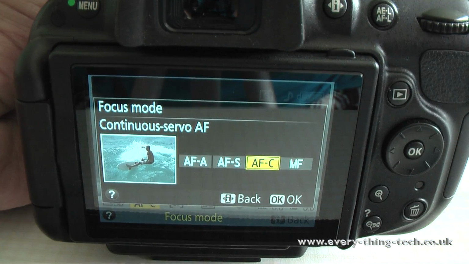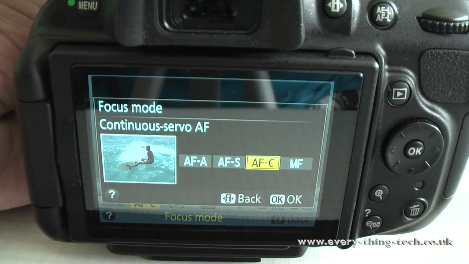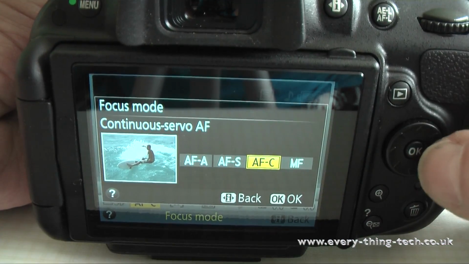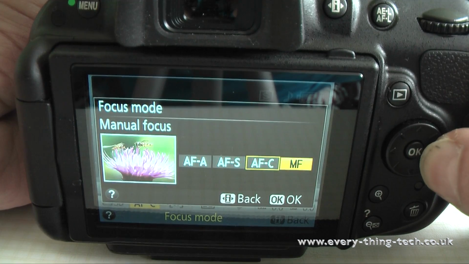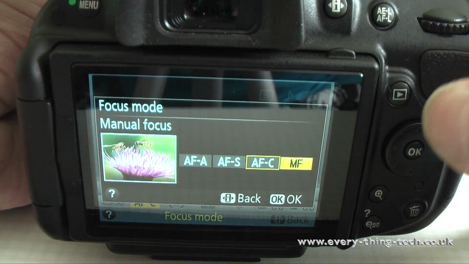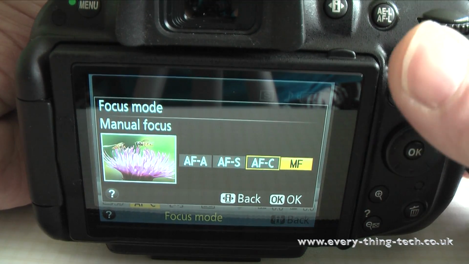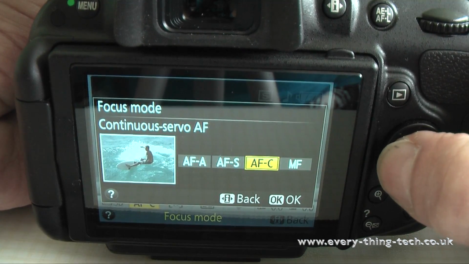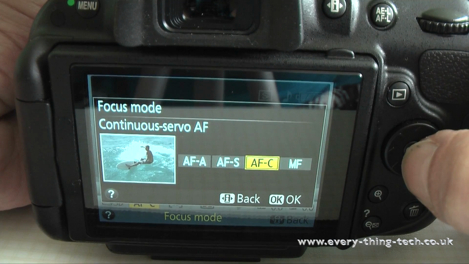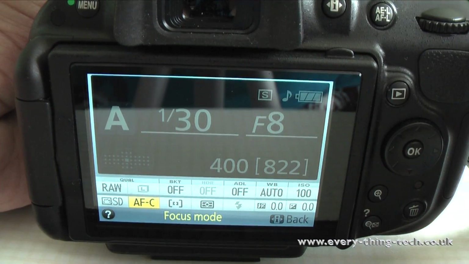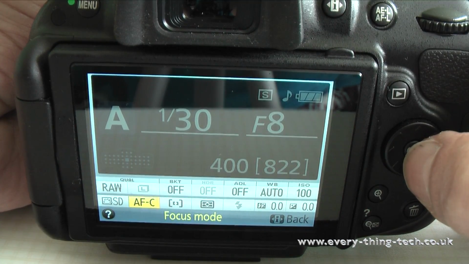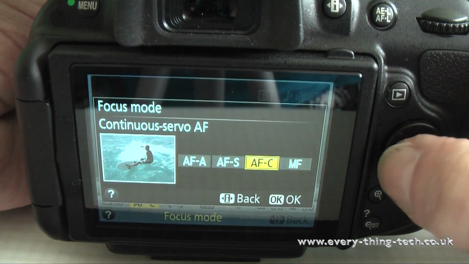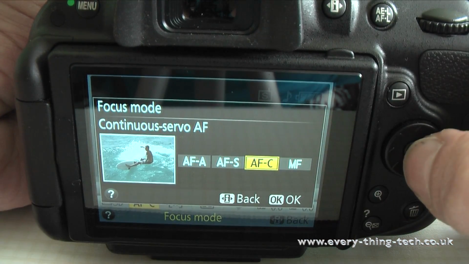If it decides that the scene is out of focus, then it will grab focus continuously. And obviously, the last one is manual focus, where you are in charge of the focus by adjusting the focus ring. I normally tend to leave it on AF-C. If I've got children running, I leave it there. If I've got a stationary object, then I will change it to AF-S.